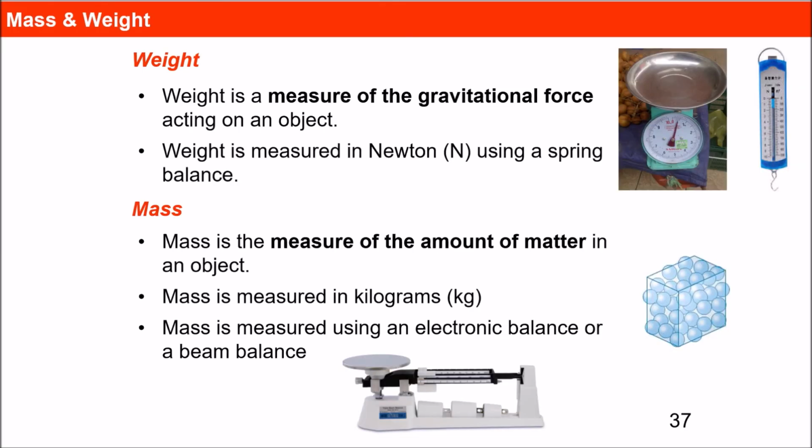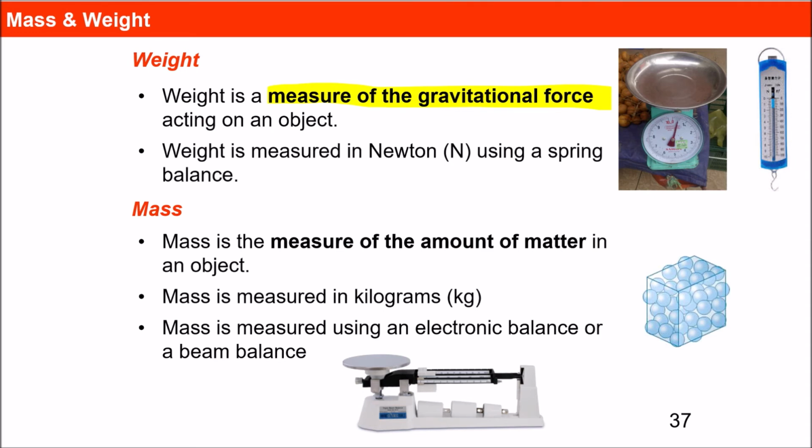Right, so I'm moving on to mass and weight. An important thing about this part is that you need to know the difference between mass and weight. You need to know the definition, the units, and what is used to measure them. So the definition: weight basically is the amount of gravitational force acting on a body. You measure how much gravitational force is acting on you.